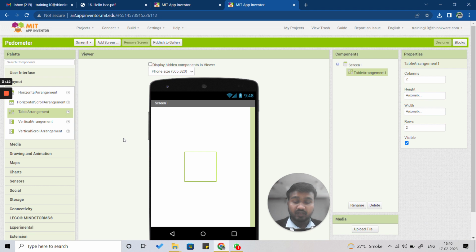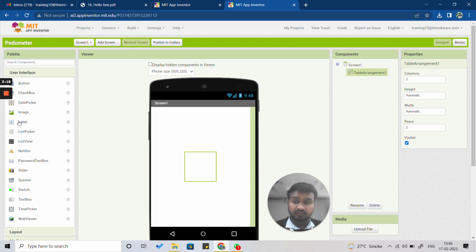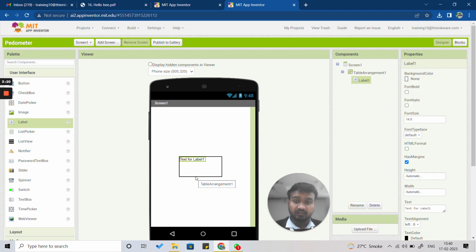Then we are going to add some labels in that. What will be those labels? First we'll click on Label 1, then we'll use Label 2, then we'll use Label 3 inside this, and then we'll use Label 4.